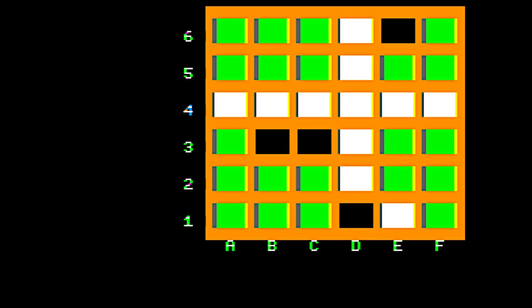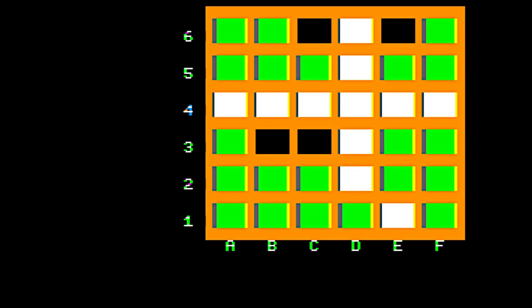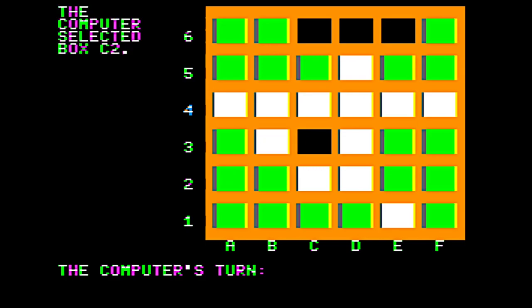I could capture at like A. Wait, what? Oh, you can't move to D1 because no white squares will be captured. Oh, I do have to capture. Okay, never mind then. Okay, so I do have to capture. Good to know. Let's do C6. So I would assume that the same rules apply to the computer. Always be capturing.